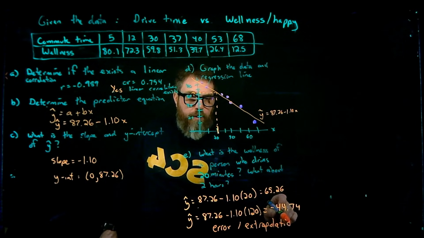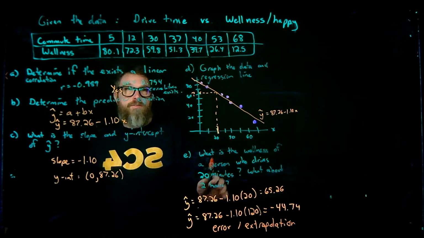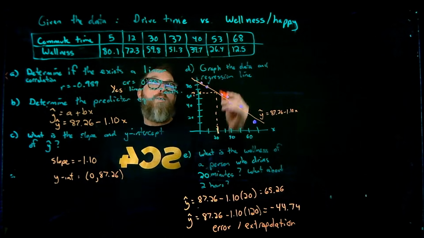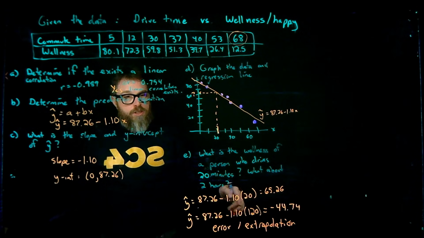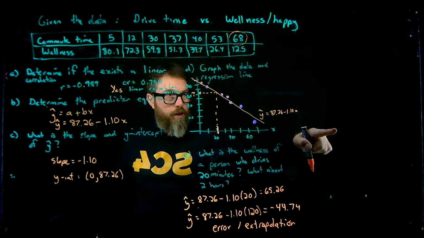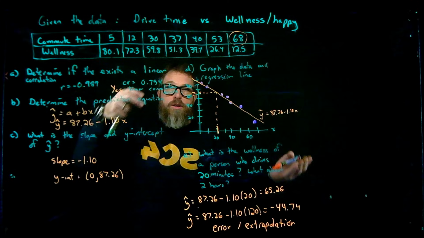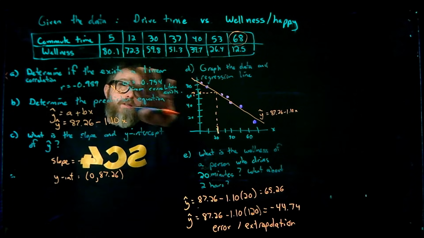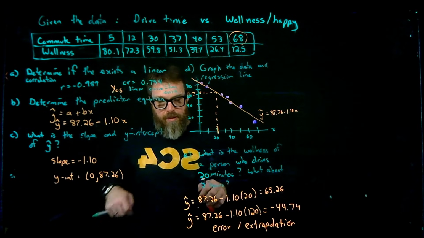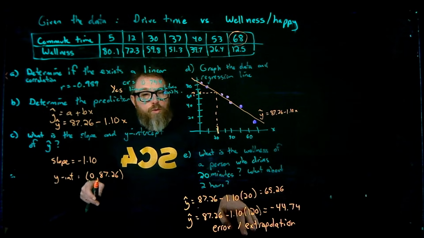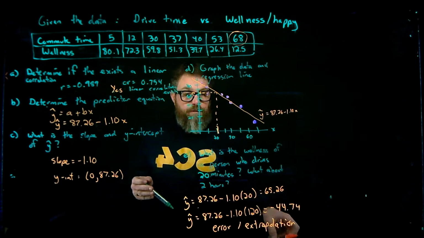When you extrapolate, what you're trying to do is predict data far past the given values. And what I know is the farthest I can really go is about 68 or 70. So when I'm trying to predict way over here at like 120, this is far past the given data. I can only guarantee this is linear around these dots, around my data. I don't know what's going to happen beyond that. So be careful trying to extrapolate too far, because it's going to be full of error.